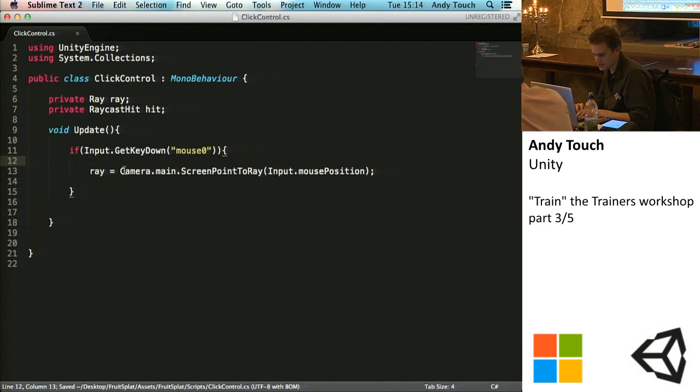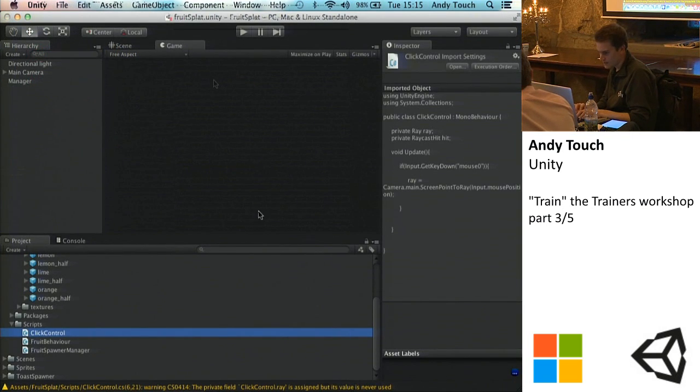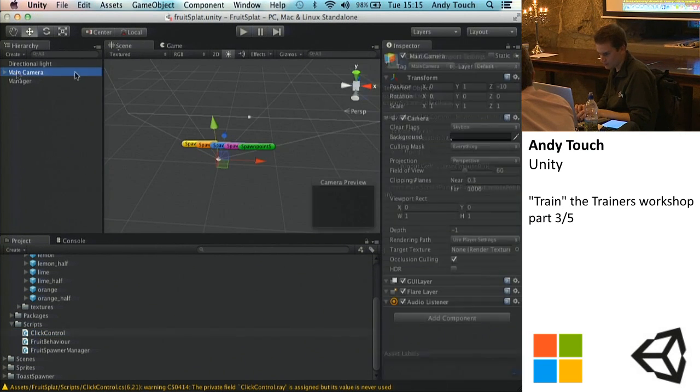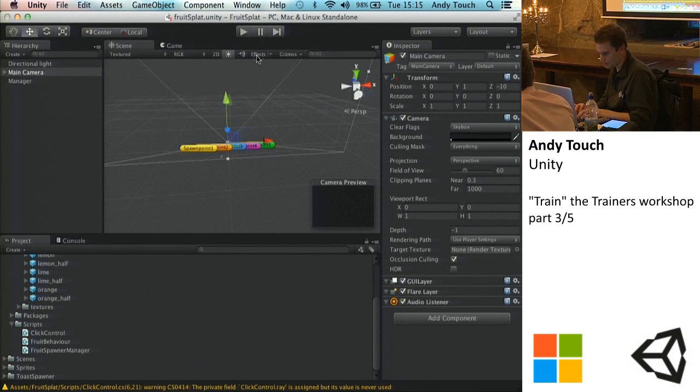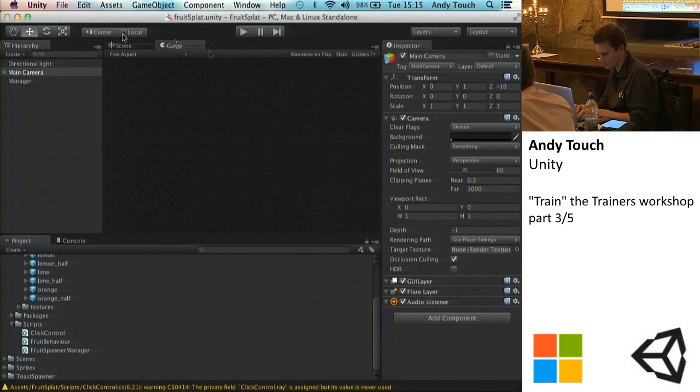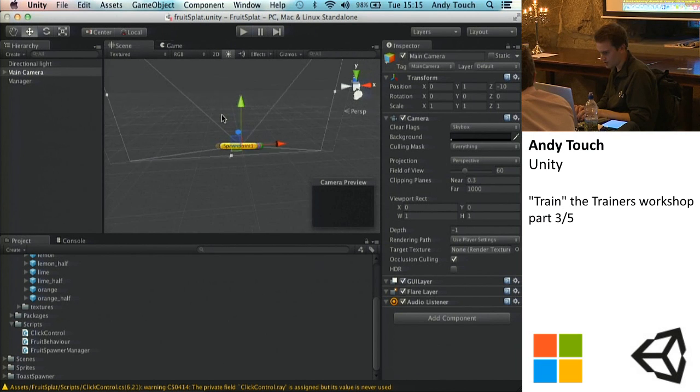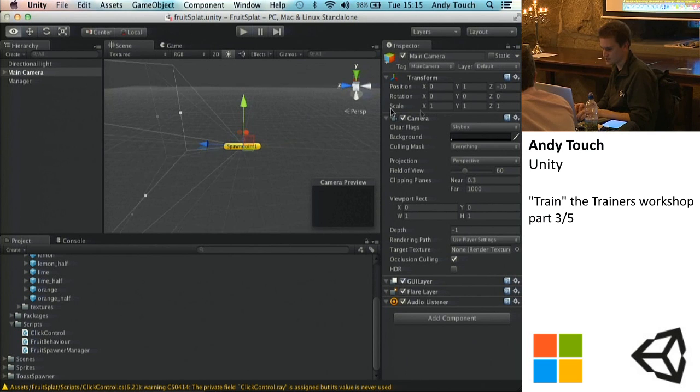So this ray is basically saying from the camera, because when you do a raycast from the camera, you have to say which camera you're pointing it from. In this case, the main camera, the only one we've got, ScreenPointToRay. Screen point is basically saying, within this view, if I click there, it's going to go to the camera. If you think of that camera, it's going to say, all right, you've clicked in the top right-hand corner. It's then going to go from the camera as the origin point and send a line up to that top corner. So that big square there, where it's projecting onto, is basically your canvas that you're shooting the line out onto.